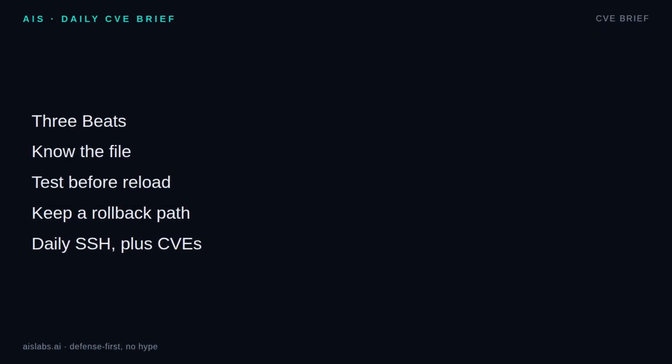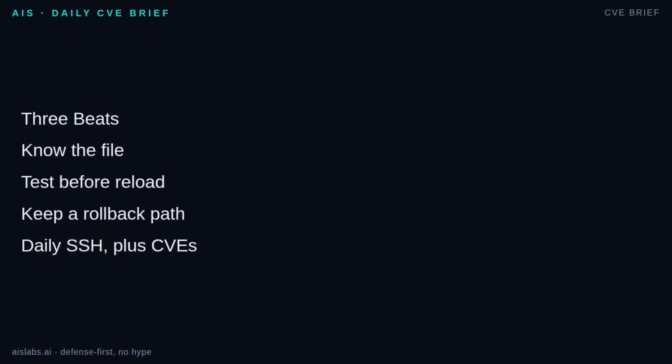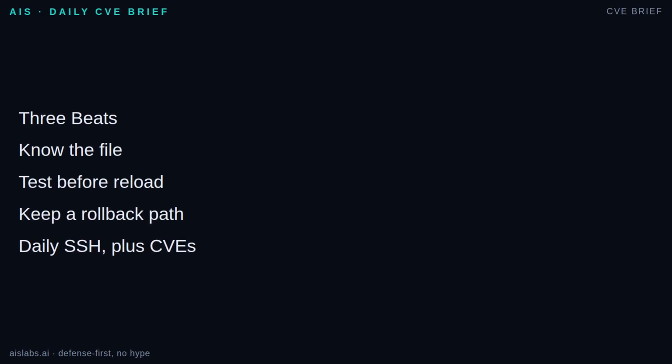Three beats to remember. First, sshd_config is server-side SSH policy, usually at /etc/ssh/sshd_config, with possible drop-ins under sshd_config.d. Second, install OpenSSH Server with your distro's package manager, back up before editing, and run sshd -t before any reload. Third, keep an existing session open, prefer reload over restart, and verify with a new login before walking away.